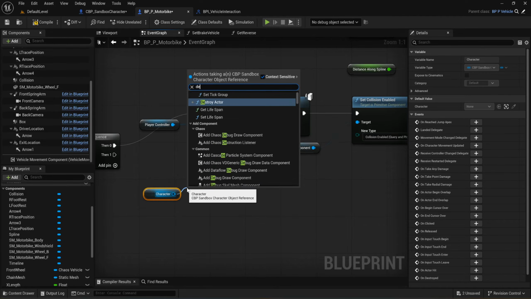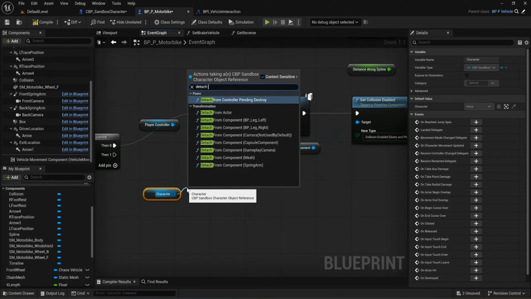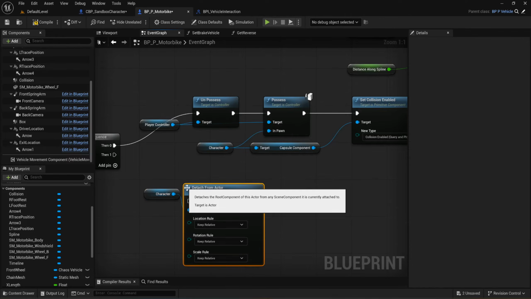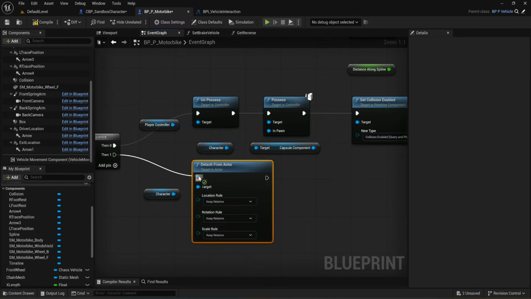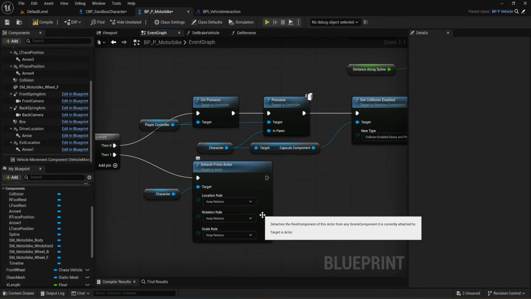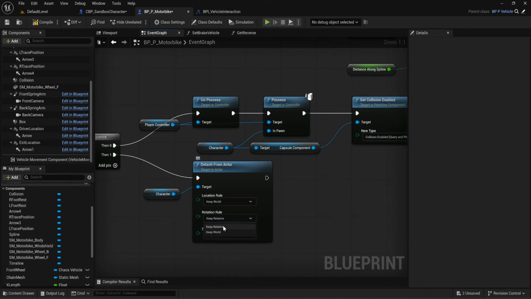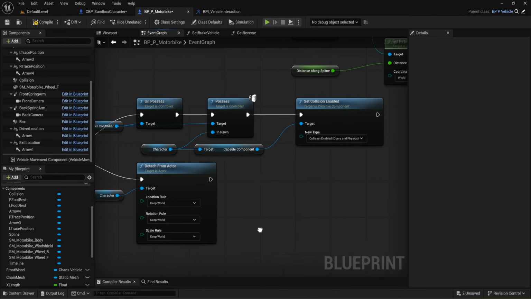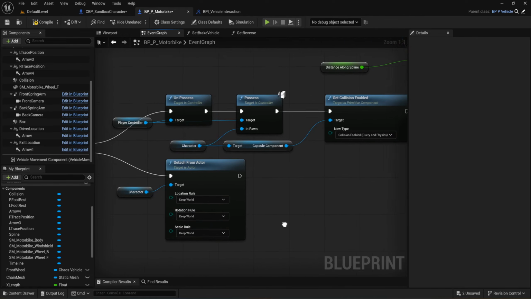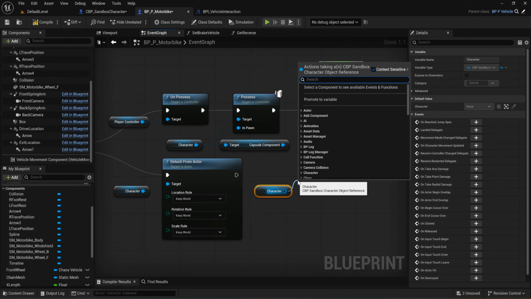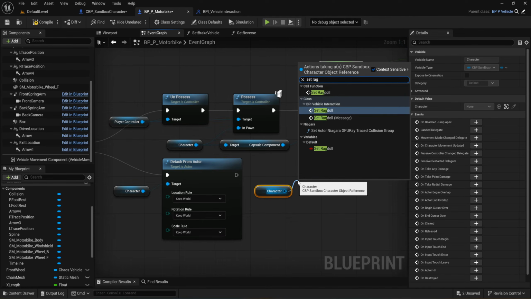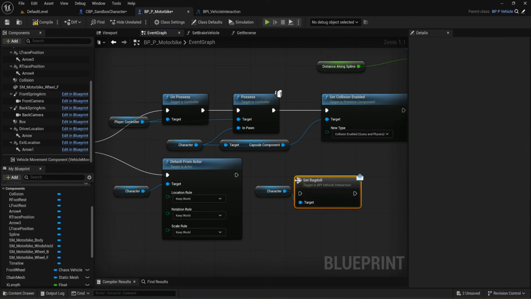Next we detach from actor. This character set Ragdoll message.